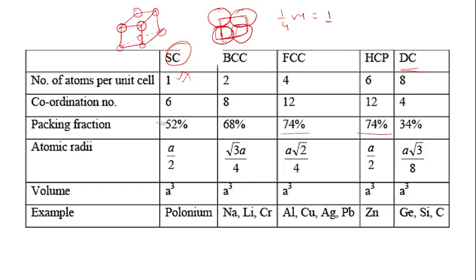One question I have seen in a previous GATE exam: they will give you four or five metals, suppose magnesium, lithium, aluminum, zinc, or let's say silicon. Then they will write different crystal structures and ask you which option is correct, match. You cannot learn for all the metals, but at least for these metals you should learn what kind of crystal structure they have.